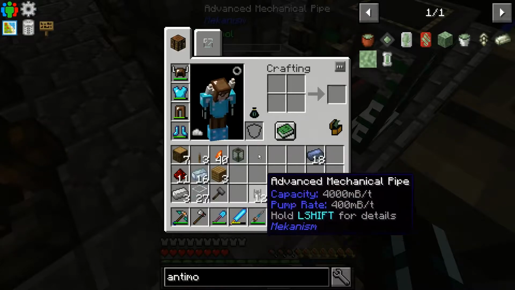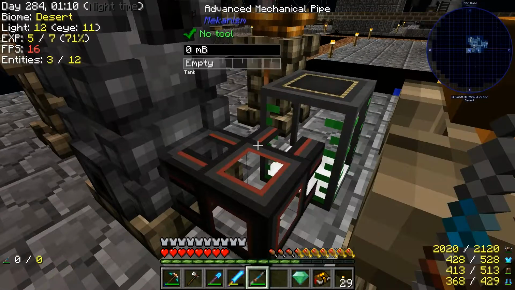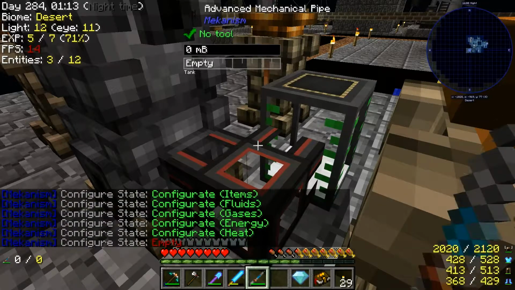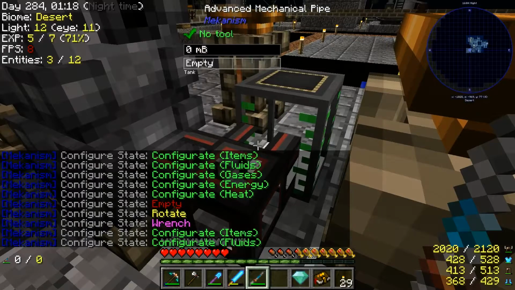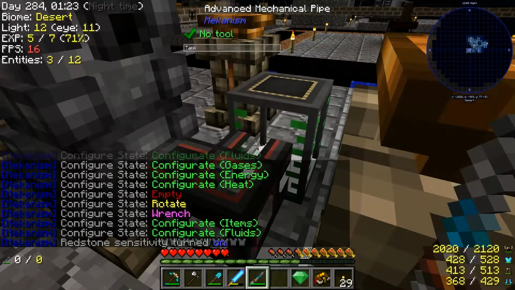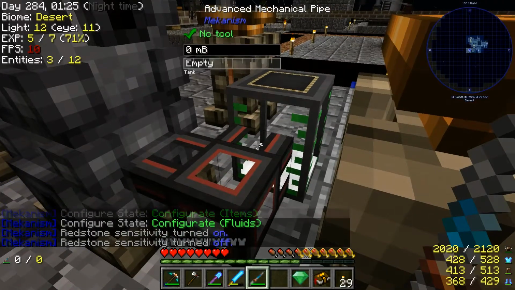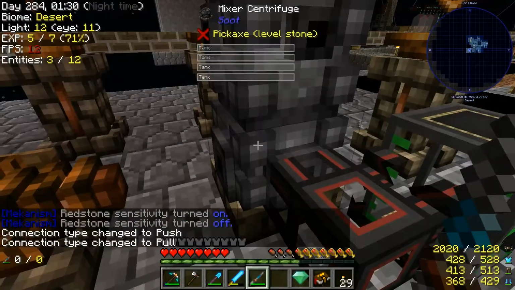We need not to be in wrench mode. Oh, dang, it was in. I went to items and went past. No, I don't want items. I want fluids. All right. Gotta remember how to do this. There we go. All right, you're in, right? You are in.